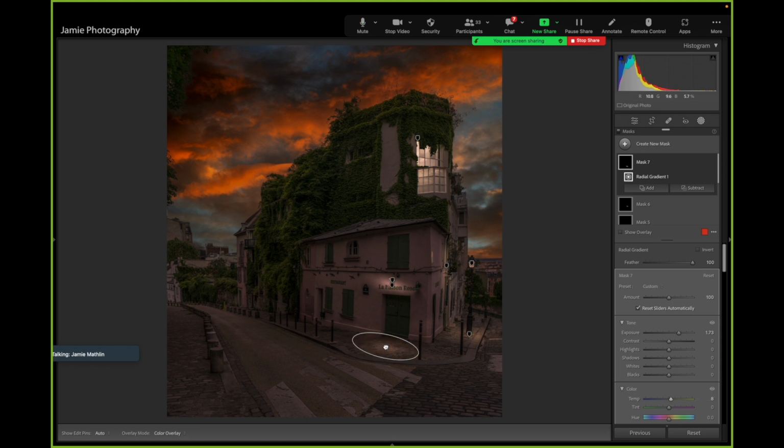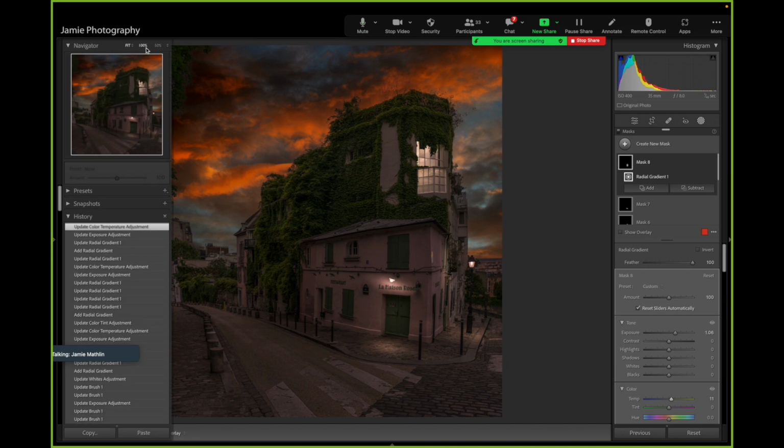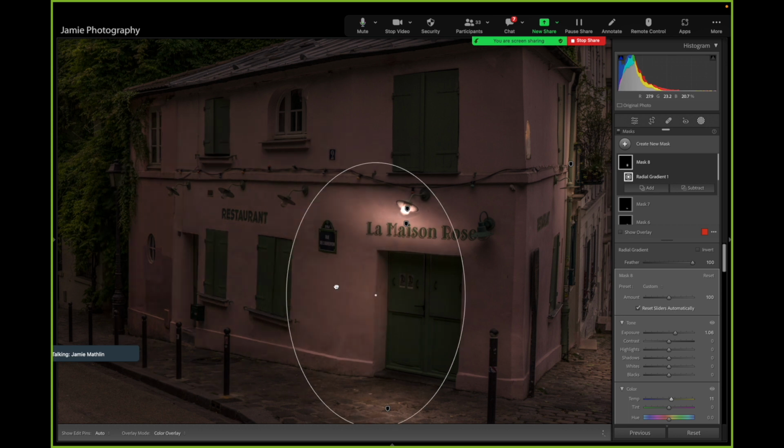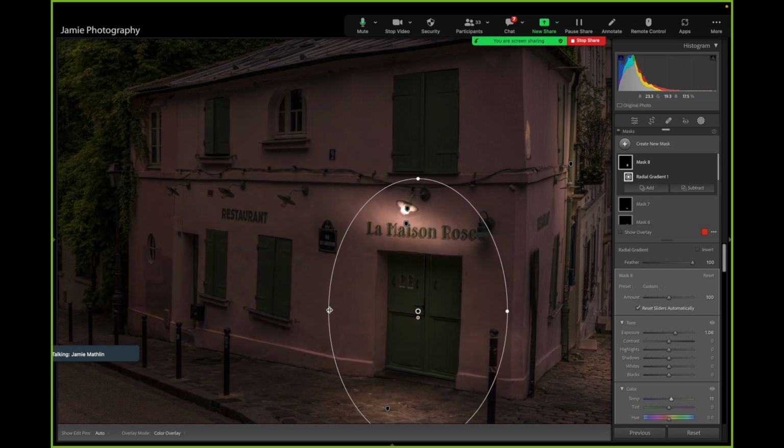Yeah. Now you will get a bit of light on this door, so I can add another radial gradient over the whole area here. Just bring that in there a little bit, and just ever so gently ease a bit of light into that doorway, as you can see there. So if I zoom in a little bit, you'll see more. So we're just adding that bit of light, so without and within. You see that? So that just gives you a little bit of light in that area. So again, I would work my way through these other lamps to do that.